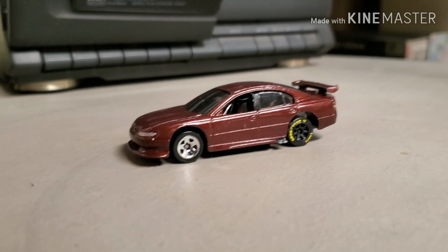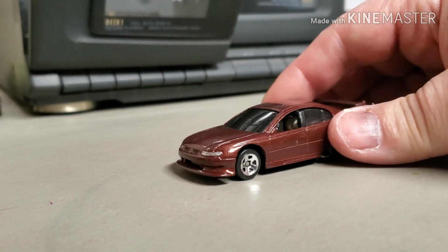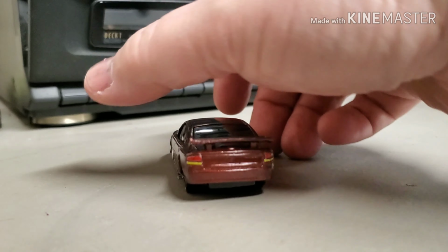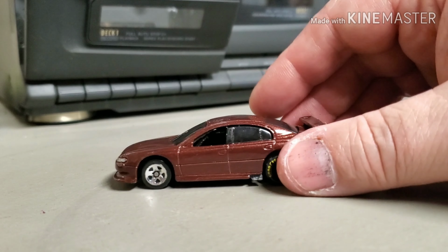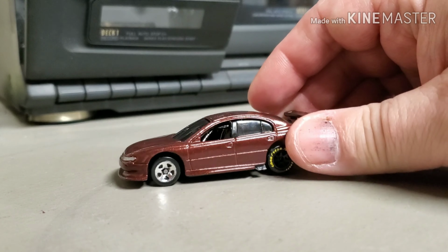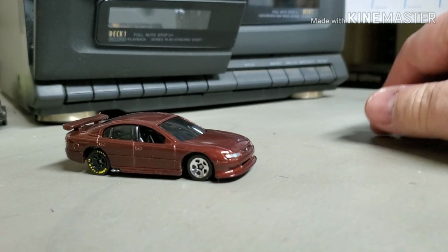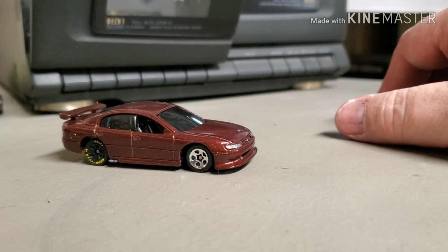This one is cleared. It is ready to roll. The headlights and grill, lights around back. I did not put a bunch of rubber on the bumper cover this time, but that is the same Holden from, I don't know, I think it was a couple months ago when I did that car. So that will be the payload on the K-7 transporter.